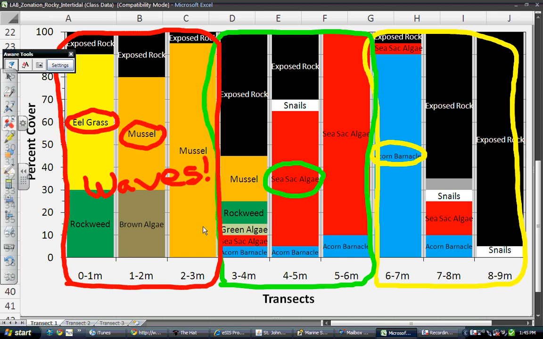Now the last discussion question, number 4: how does biodiversity change as you move up from the low tide line? Well, clearly it changes, maybe not necessarily in species abundance or species richness, but definitely in which organisms are dominating which zone. So the take-home point here is that different organisms dominate different zones because of the various adaptations they have for either wave impact or dealing with desiccation.